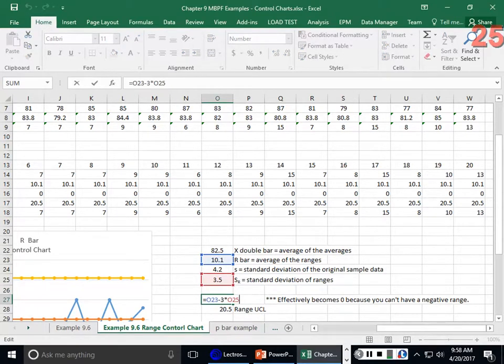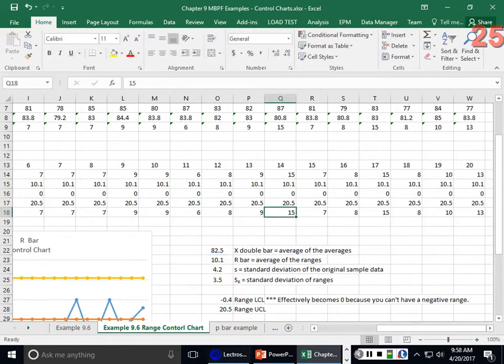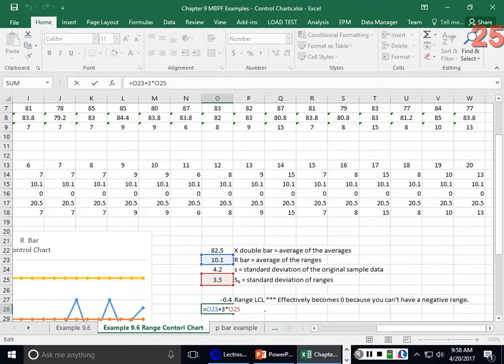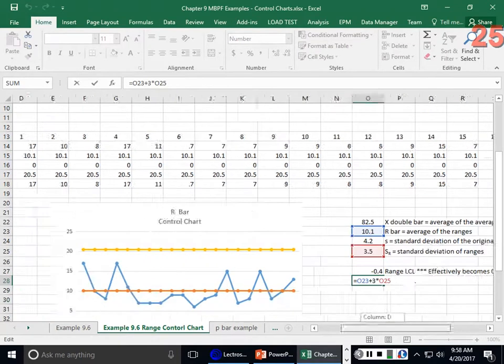And so I then use that information with that control limit formula, right? And I take the average range minus 3 times the standard deviation of the range, okay? And what happens is it becomes a negative number, but can you have a negative range? Like, no, I'm looking for people to shake their head no. You can't have a negative range, so therefore it effectively becomes 0. So you plot it as 0, okay? And the same thing then on your upper control limit, right? You're taking the average range plus 3 times the standard deviation, right?